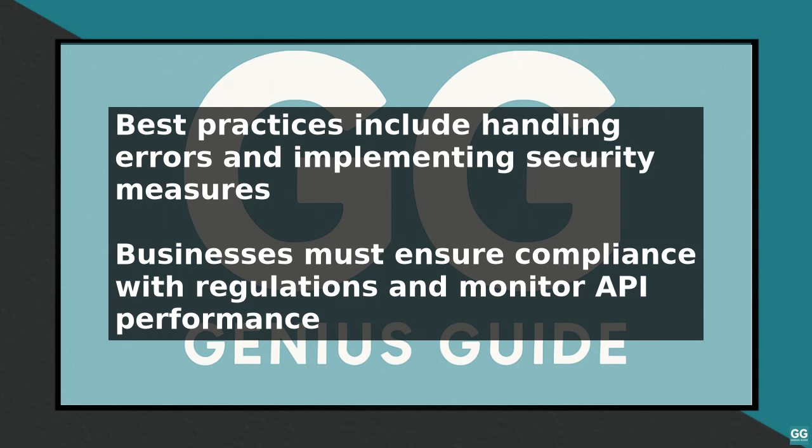In conclusion, the Revolut Business API is a powerful tool that can help businesses streamline their financial operations and improve efficiency. By understanding the key concepts, practical applications, and best practices, developers can unlock the full potential of the API and build customized solutions that meet specific business needs. Whether you are a small startup or a large enterprise, the Revolut Business API can help you simplify financial management and drive business growth.